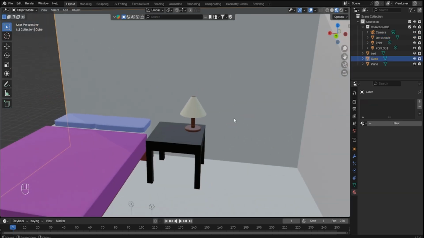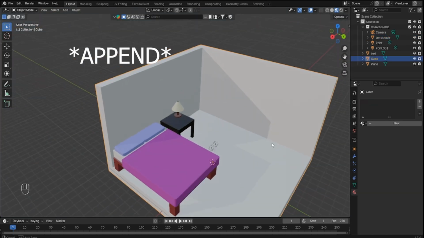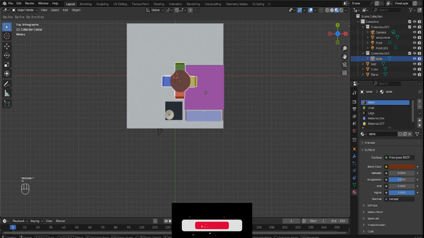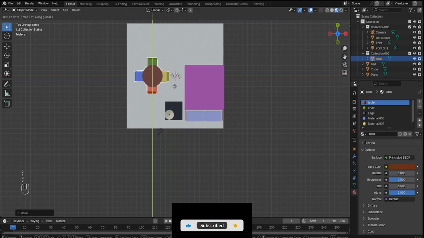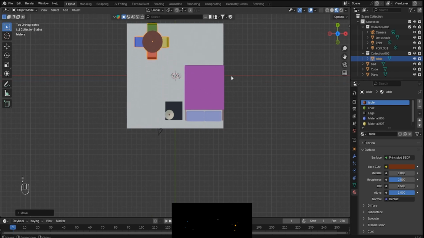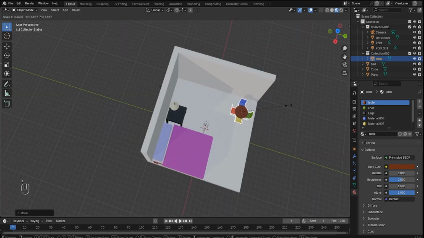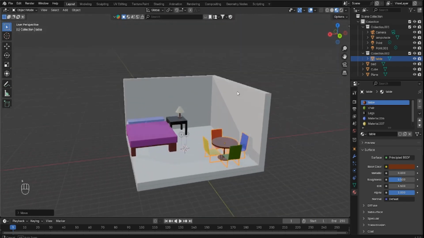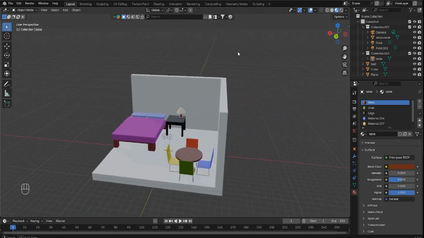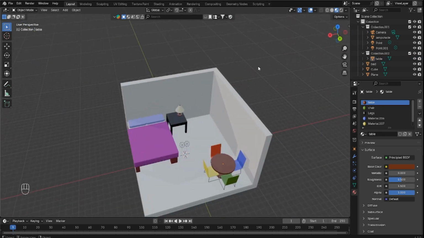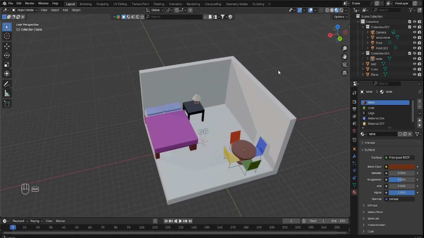So now what we're going to do is start importing a bunch of things that we've actually already made. So in top view, I'm just going to move this over along the X, then the Y, and press 3, and move it down along the Z. And then you can scale it down, or make it larger, whatever you want to do. And there we have our tables and chairs that we created.